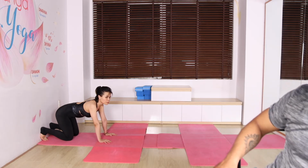Okay, now bring your right leg forward. Push the hip down, all of you. Then raise both hands up. First, push the hip down. Right knee must be 90 degrees.